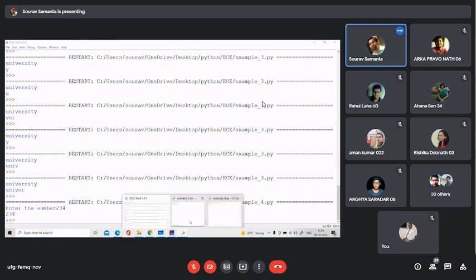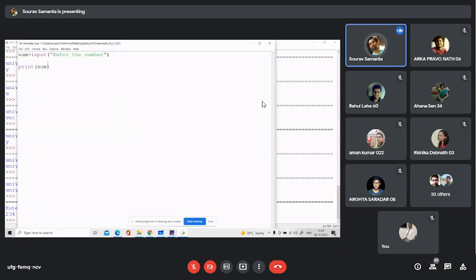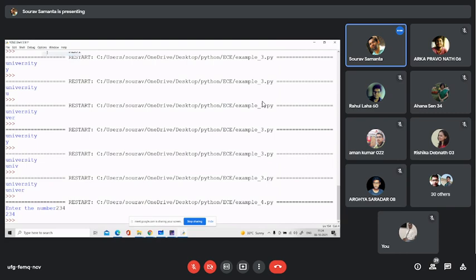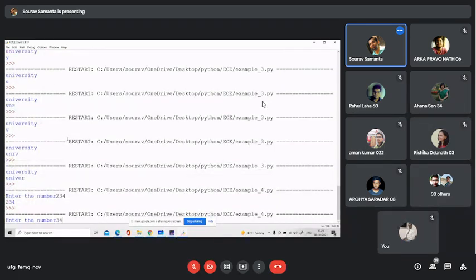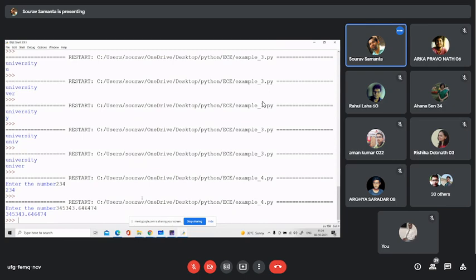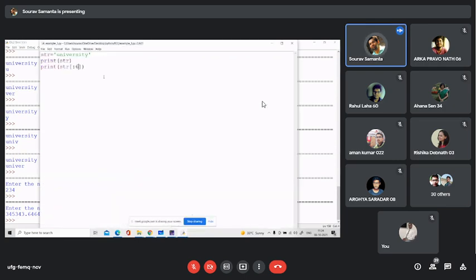Now I want to convert the number into integer, fine. So what I will do, now I will make the number integer.